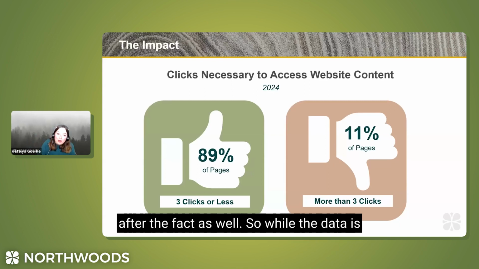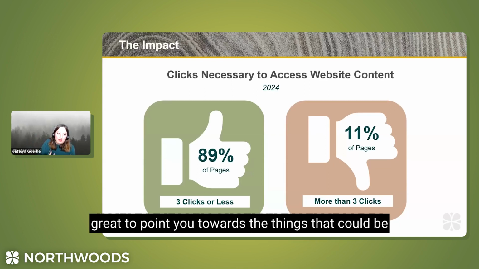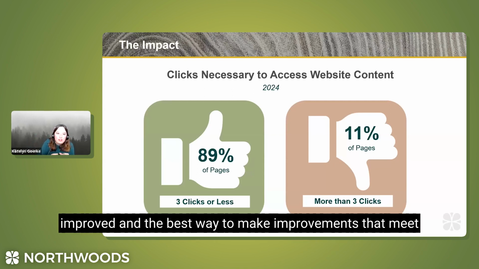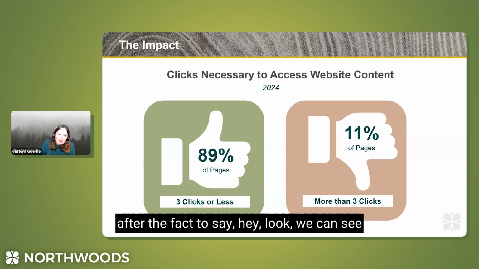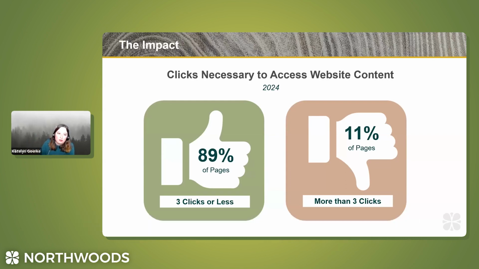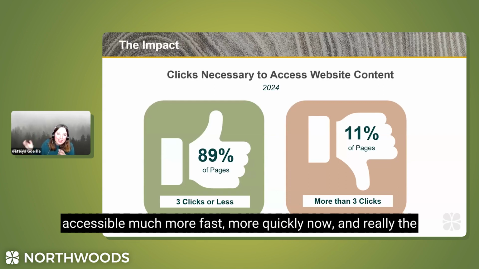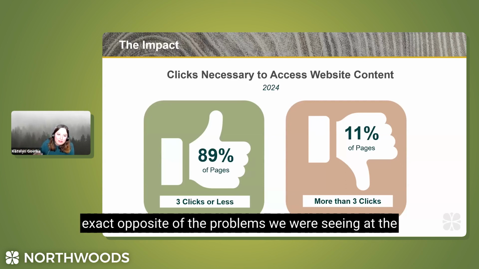So while the data is great to point you towards the things that could be improved and the best way to make improvements to meet the needs of your users, you can also use data after the fact to say, hey, look, we can see that those changes were made. We can see things are accessible much more quickly now, and really the exact opposite of the problems we were seeing at the beginning.